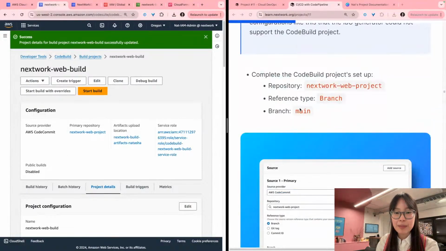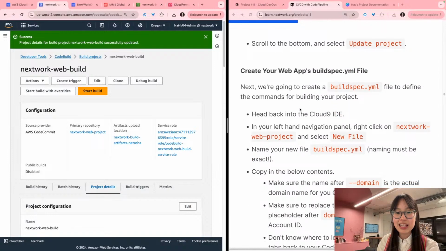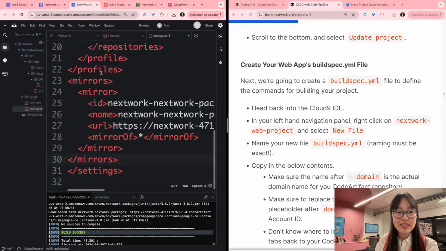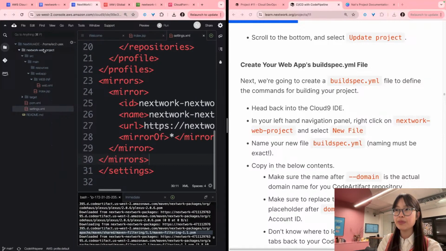So now that it is complete, luckily, we can now create a buildspec.yml file to define the commands for building the project. So we're going to go back to Cloud9, and this time we're going to create a file called buildspec.yml.